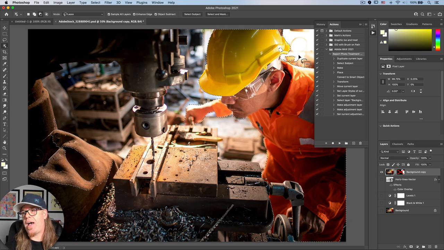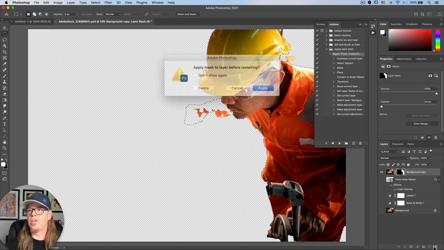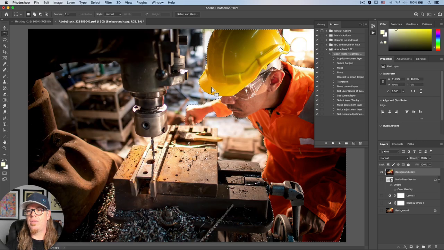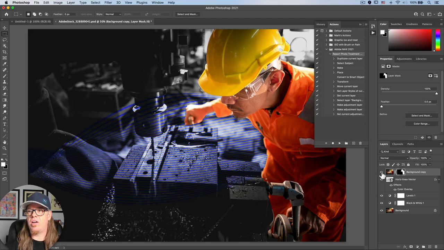I don't want this little piece back here. Get rid of that. I don't want this little piece of the helmet up here. It's actually something in the background behind the helmet. Just add a little bit more of that helmet there. And then we definitely don't want this big piece over here, but for that I'm going to use a regular marquee and I'll hold Option to remove it. All right, so now if I go back into this layer mask, in fact, I can just trash that mask, delete it, I don't want to apply it, and then I'll choose a new layer mask for it. And then when we turn all these layers back on, now we're actually getting the proper technique.